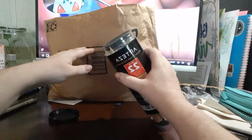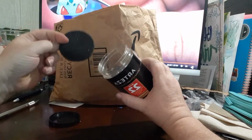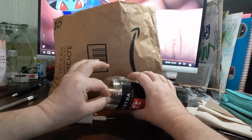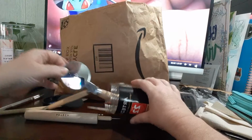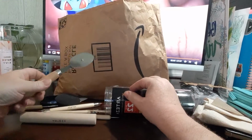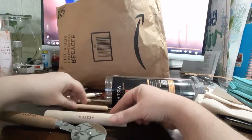Sorry, my desk is messy. I do my crafting and I just haven't cleaned it up yet. Oh my gosh. Oh, I'm glad I didn't stick my hand in there. Oh, looky. I can see myself. Oh, a little rolling pin, which I probably won't use because I have a glass one.